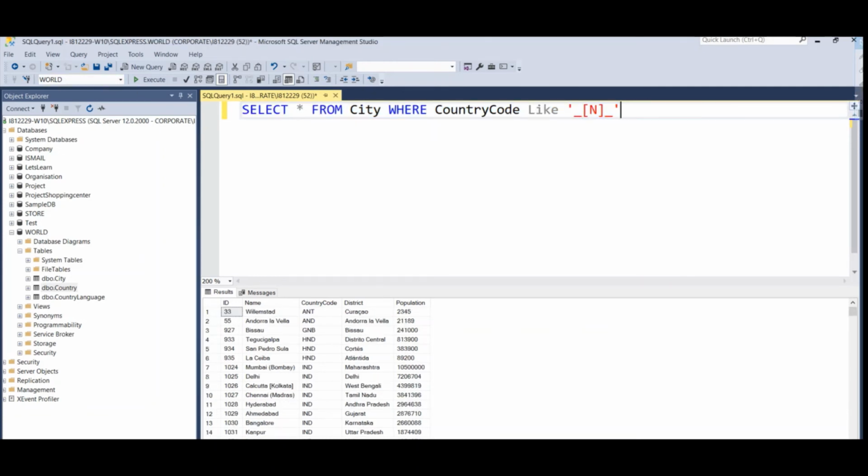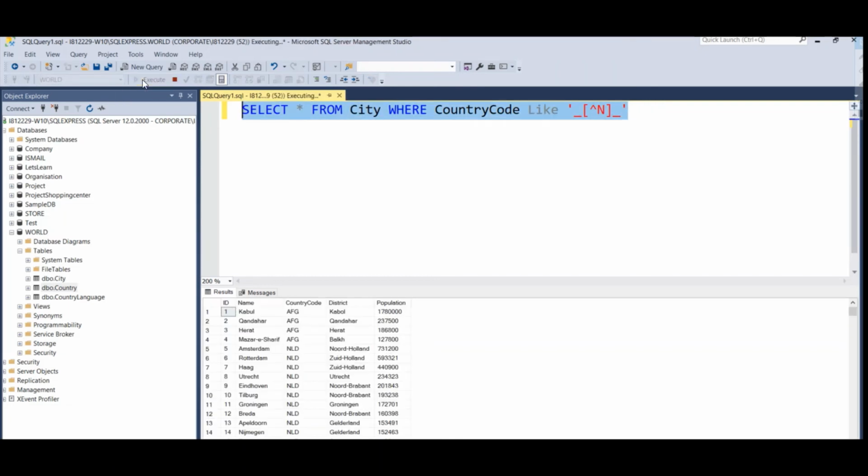Now let's say if you want to do the opposite of it. Now instead of having N at the second position, you want all the characters instead of N. So to add that, you just have to insert a caret symbol here and then execute it.